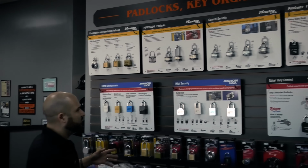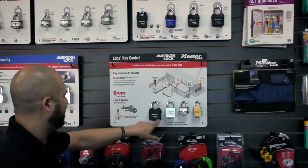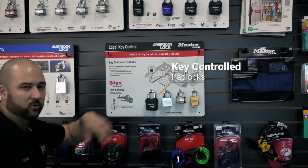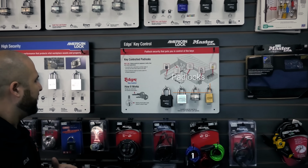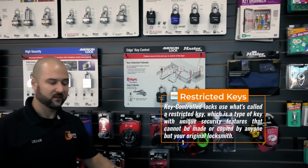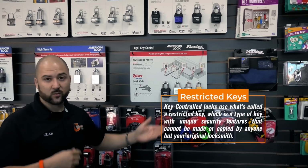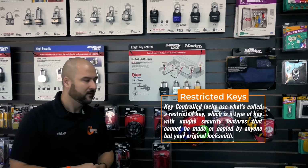And then we have Master Lock. To continue with Master Lock over here, Master Lock and American Lock have some variety of key controlled padlocks. Basically, it's a restricted key. Sometimes a customer will come in and ask, can you make this key? And we'll have to call and research and find out it's a restricted key. The good thing about that is someone can't just come in and make a copy of your padlock key.